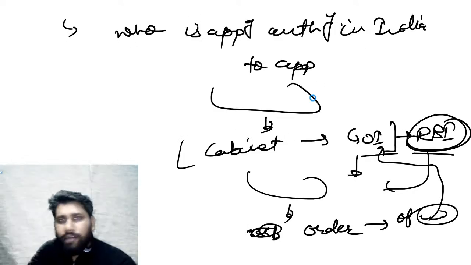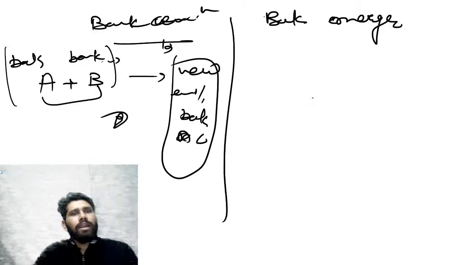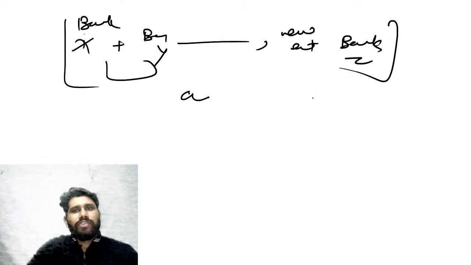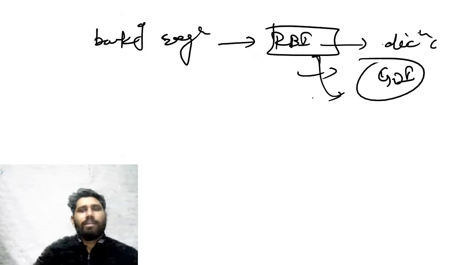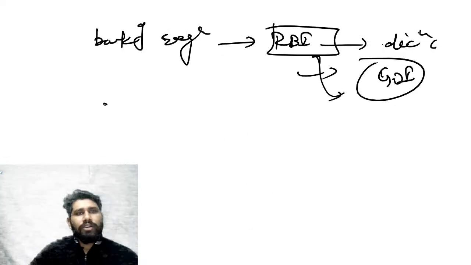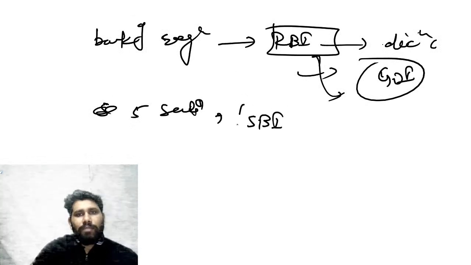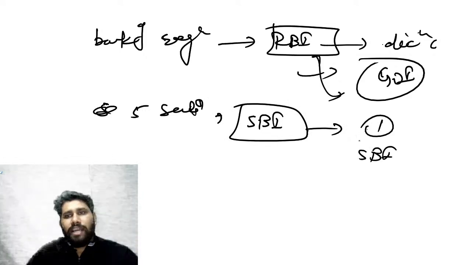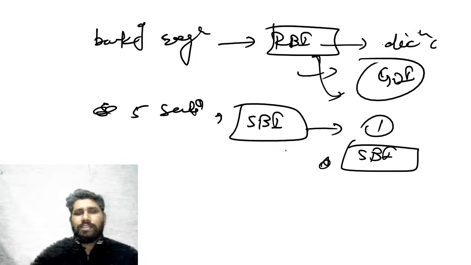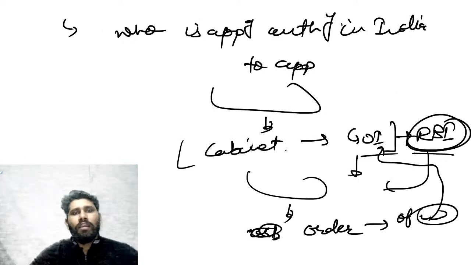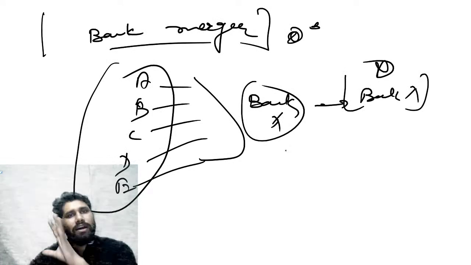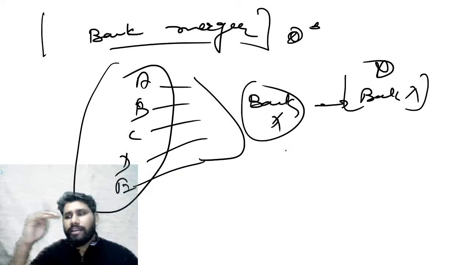So I hope I have discussed each and everything in this regard. What is bank amalgamation? What is bank merger? What is the major difference between these two, and why is it really important? The best example of bank merger, guys, you know about it, the 5 subsidiaries of the SBI. Please try to remember it. They have been merged, and now one single entity has the name SBI. That is the best example of bank merger. And in case of amalgamation, two separate entities are merged, but the new entity or parent entity generally is not the same.